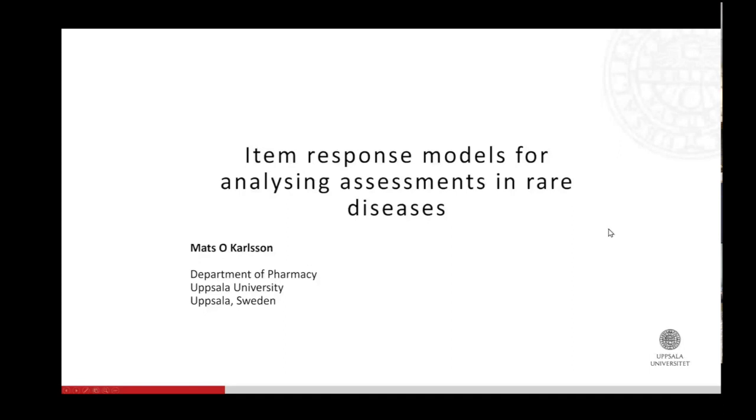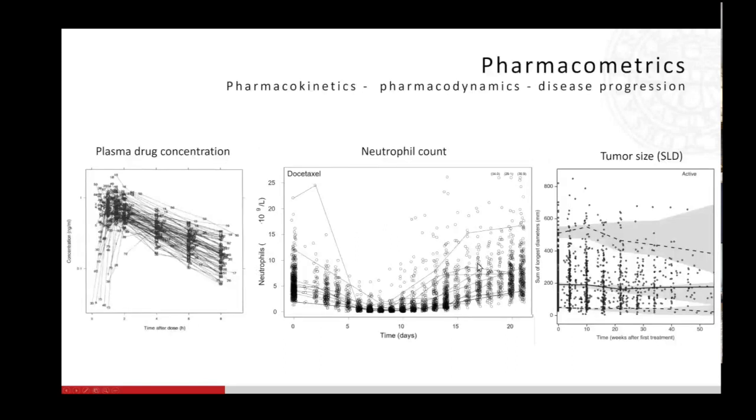But given that I am a pharmacometrician, I thought I'd have a couple of introductory slides on what pharmacometrics is, because not everybody will be knowledgeable, I believe. So pharmacometrics was really born out of pharmacokinetics, where we follow the drug concentrations over time, and then we create models for those longitudinal data, and that can capture aspects like drug elimination, drug distribution, drug absorption. And with time, this was extended also to biomarkers and to clinical outcomes.